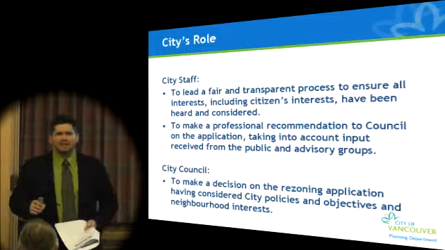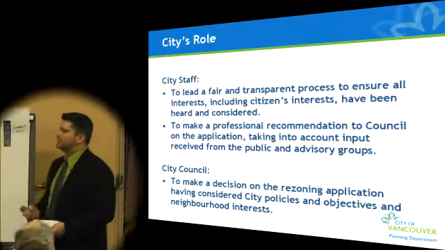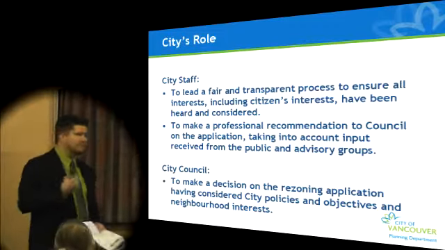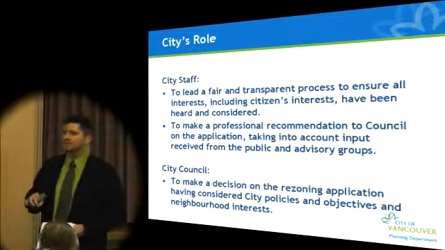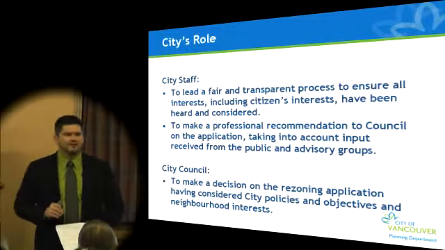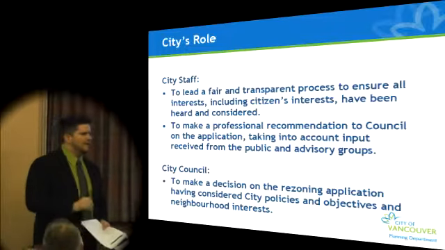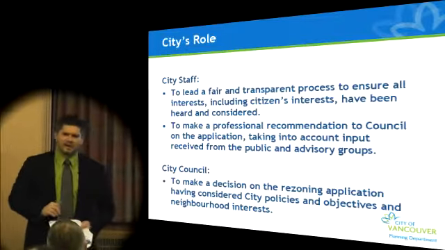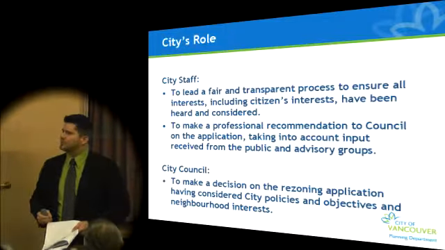And at the end of the day, with the kind of passion and principle that we try to bring to building the future of the city, our job is to make a professional recommendation to council on the application. We're not the decision makers. I think most people probably understand that here. That's city council that makes the decision. But our job is to come up with a professional recommendation and also, of course, to negotiate the quality of the project as it goes on.